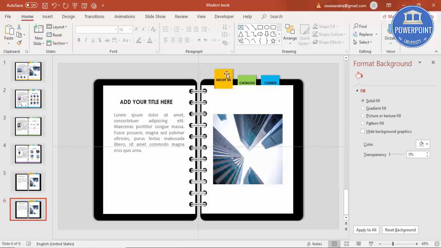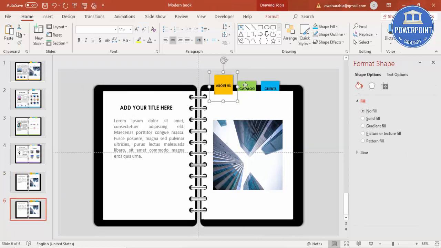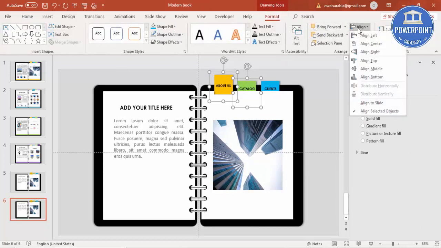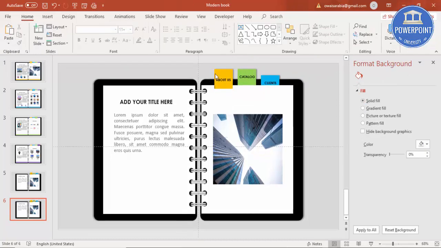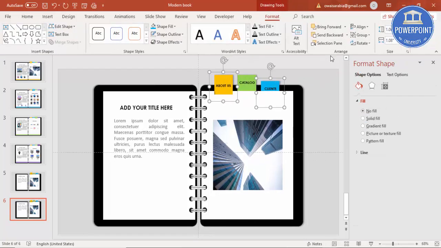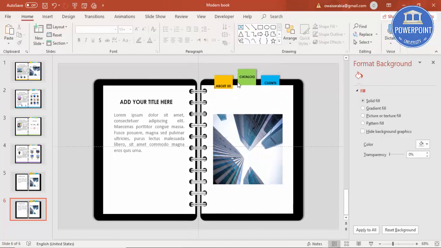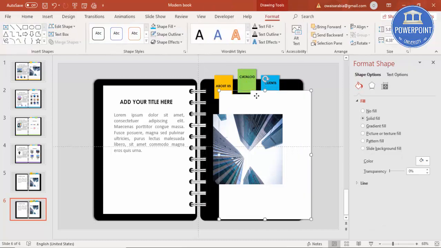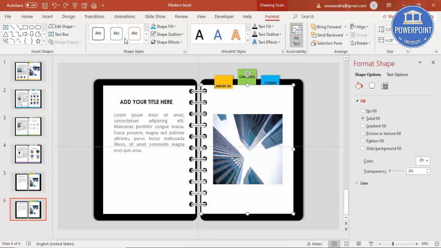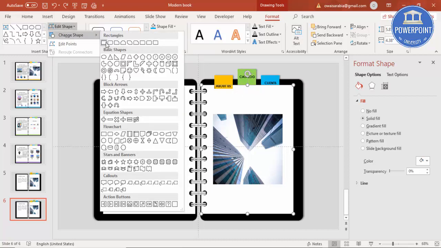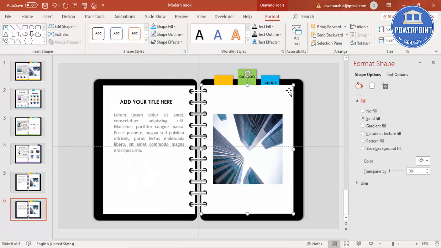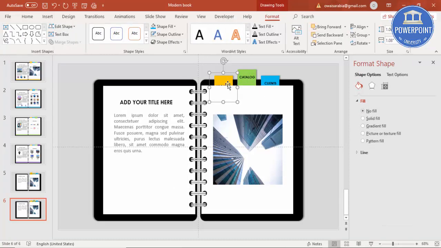Now this one has to go up, which is catalog has to go up. I'll just go to format, align top, and then this and this has to be the same. I align bottom. So I'm talking about the catalog now, but you can see this area has got cut. How can I fill this one? I can just simply go to format, edit shape, change shape to this one, again rectangle, so that becomes it's gone from there. Let me just move this up.